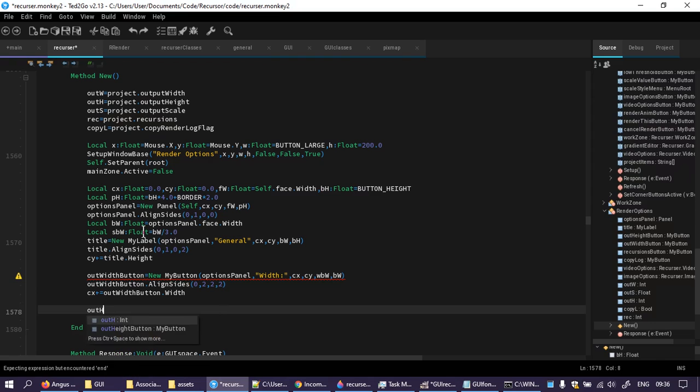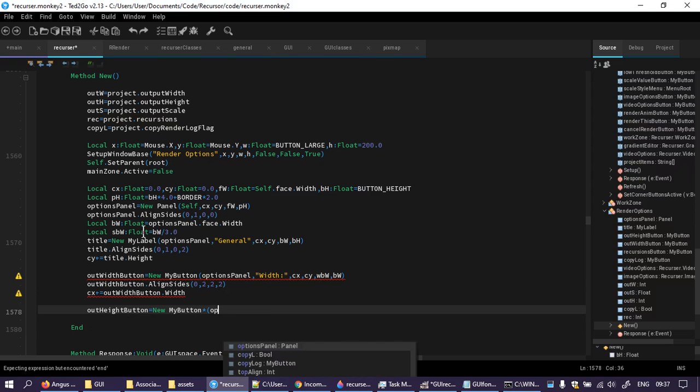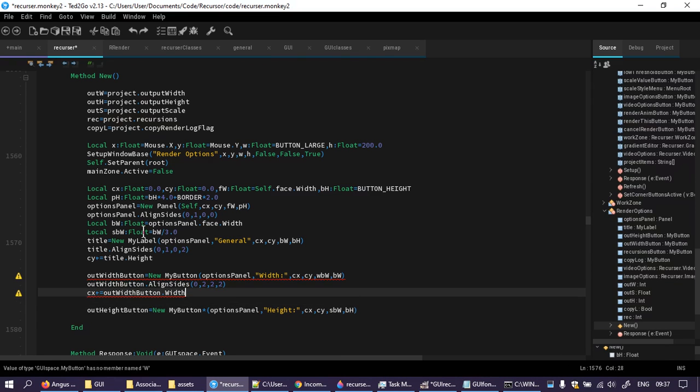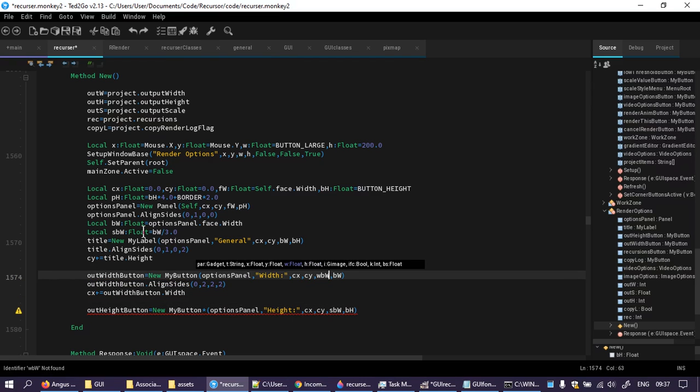And out height button equals new my button options panel height, comma, these might be too neatly packed, small button width, comma, button height. This is not W button width, this is S button width.